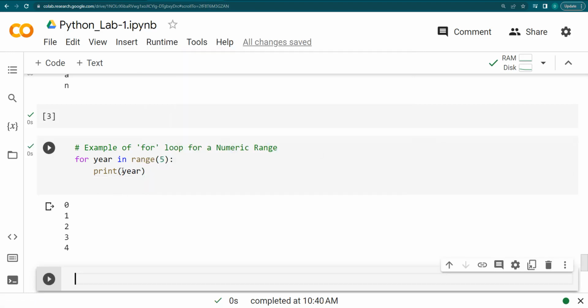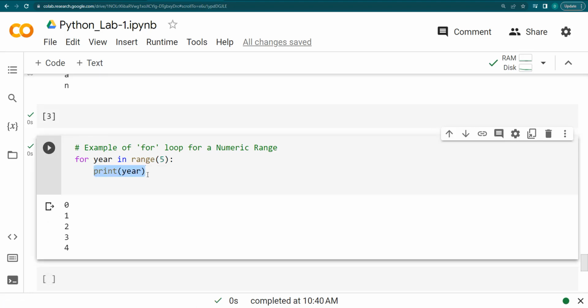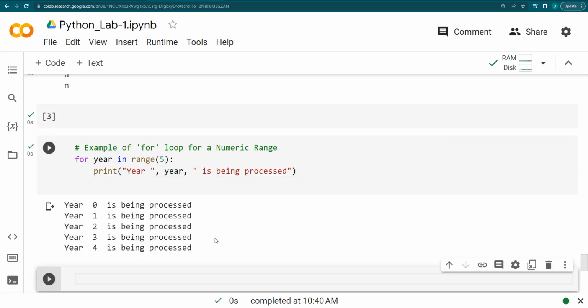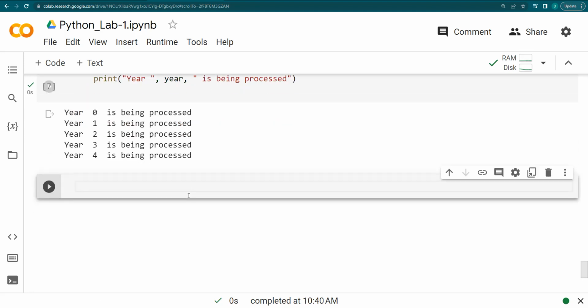But we can make something much more interesting. Rather than just letting it print that, I can adjust this using print year. Now year, so this string will be printed, this will be the 0 to 5, and this is just another string. So I'll say shift enter. So this is how you can do things. This is automatically printed from this range. However, all these other things are things I've provided. So this comes before this automatically printed thing, and this comes after. So that's just cool. Now let's move on.